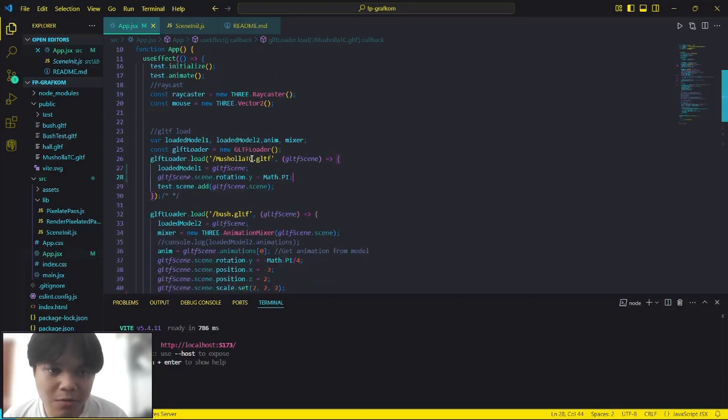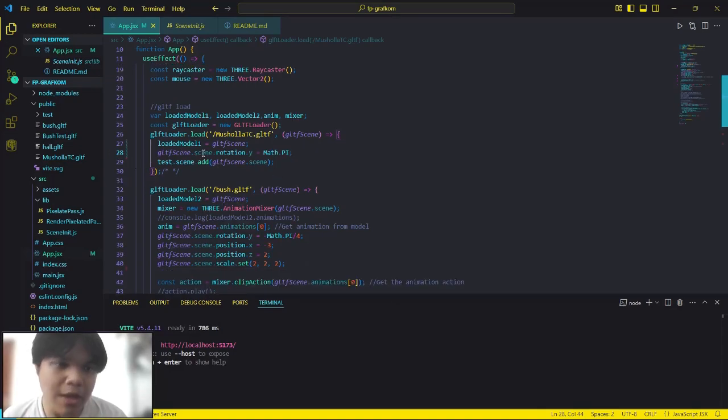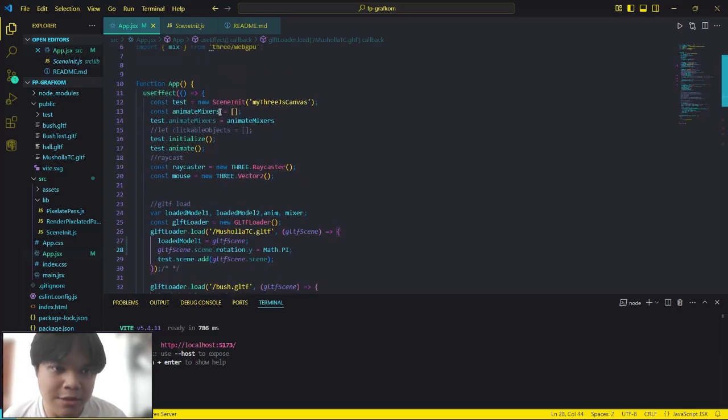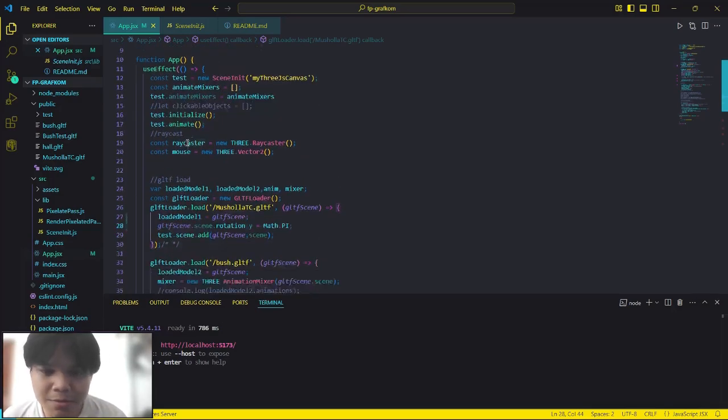Here is our first model, the prayer room, which we previously put inside the public folder. For the model setup, we only rotate it 180 degrees on the Y axis, and then we add it into the scene, which was initialized previously.